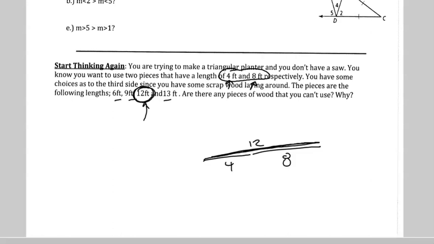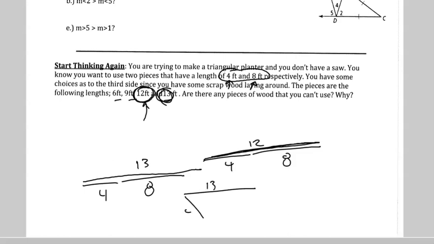Okay. Same thing why this one would not work. If you had a 4 and you had an 8 and then you had 13, that wouldn't work. And I'm not saying you can have a 13 and then 4 and 8 coming down like this. I'm saying that you have to use all of the length of the sides.